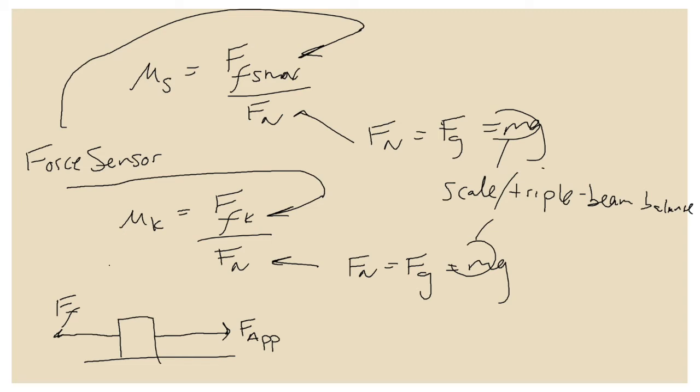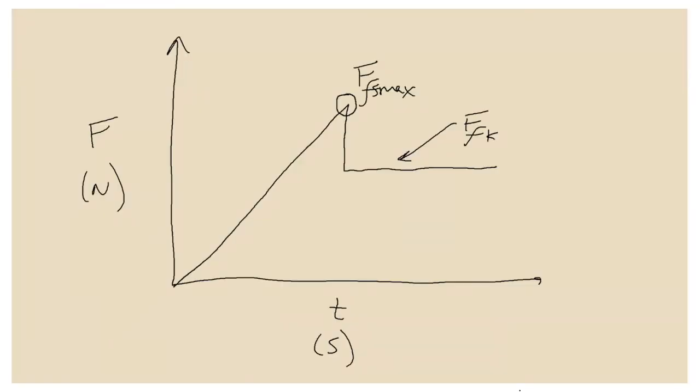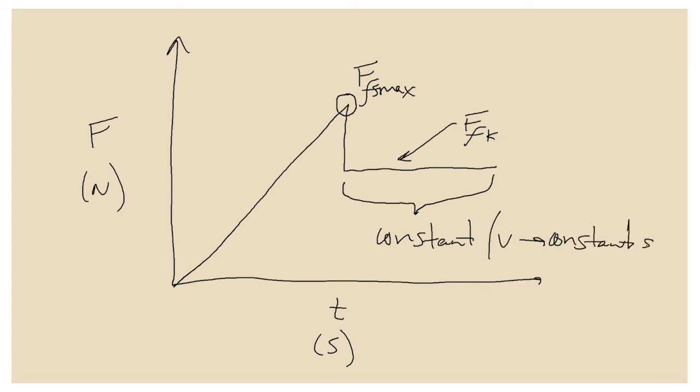And it doesn't matter if we're talking about static friction or kinetic friction, the circumstances in which the applied force and the friction force are equal are circumstances in which the acceleration is zero. And so that's why, if we go back real fast and look at the kinetic friction part of this drag test graph here, this is why this force is constant.